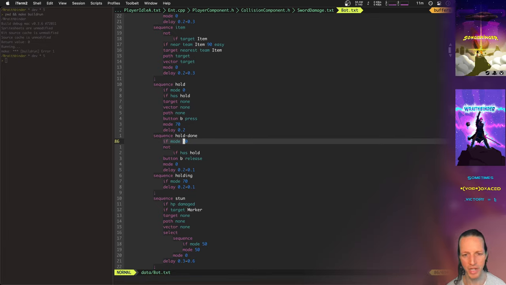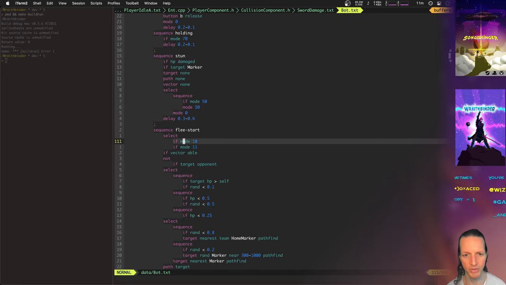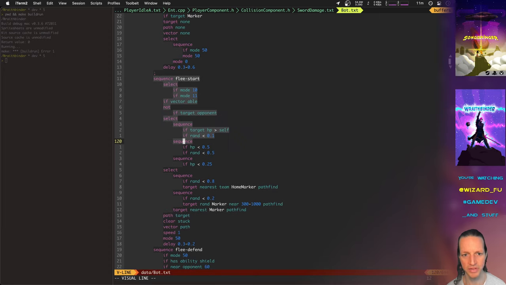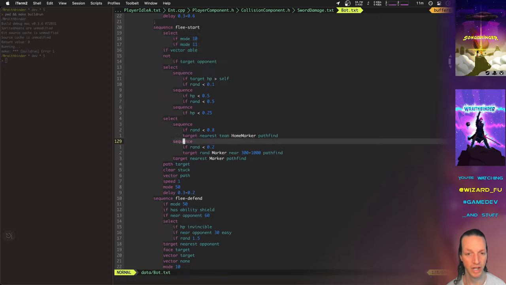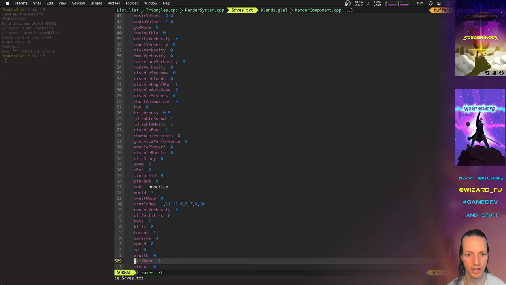So what happens is sometimes a bot gets stuck in its behavior. It's like, man, I'm in mode 10 and I couldn't find any different sequence to run inside mode 10. And so it gets to the bottom of its whole file and it's like, meh, I couldn't do anything. And so I created something that could recognize when that was happening, and I called it a failed state. And I could see that using debugging tools. We can see this a little bit here. I can show you what I'm talking about.